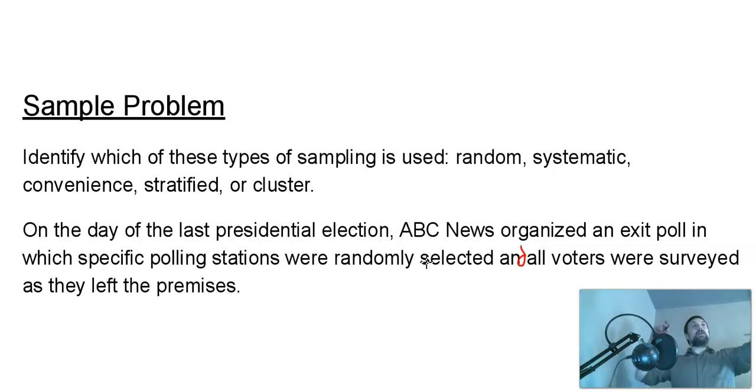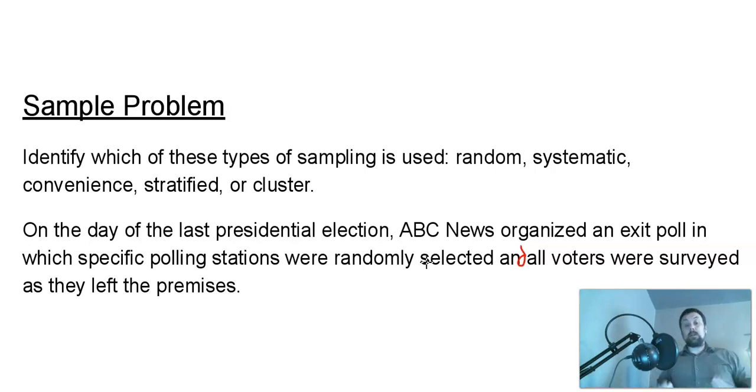You're really capturing voters geographically based on the polling station that they went to. So if you're surveying this polling station, that means you are capturing the voters in this particular geographic area in the city, right? So the population is being divided geographically by using these polling stations, and all voters at those particular polling stations are being surveyed.